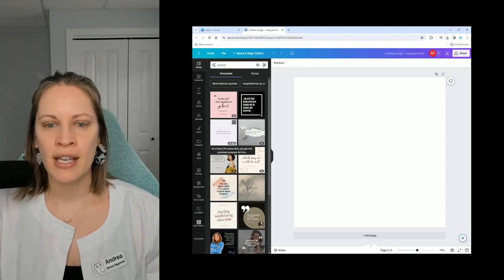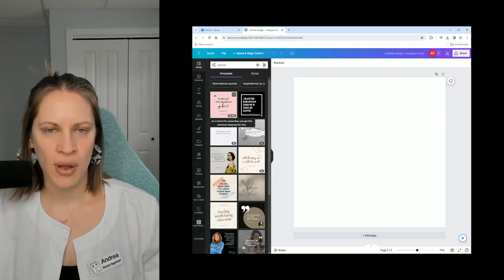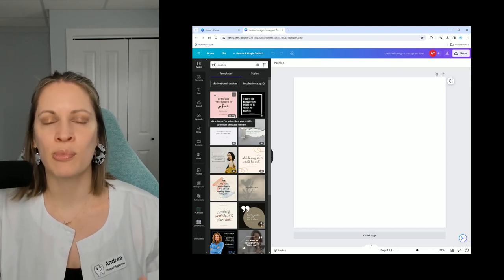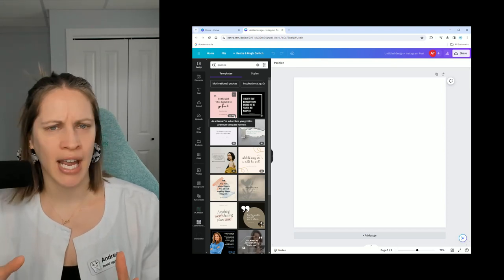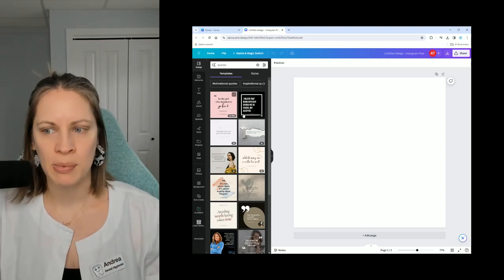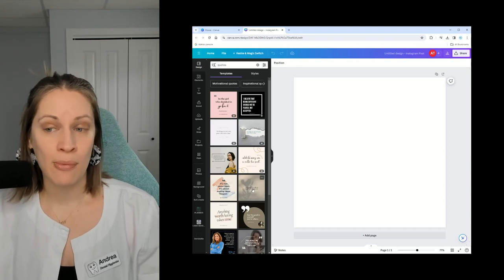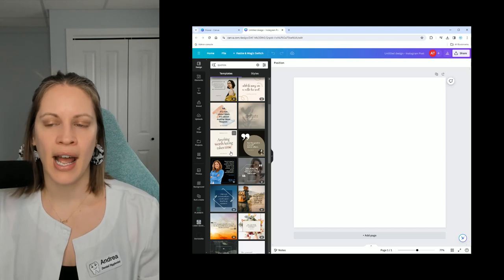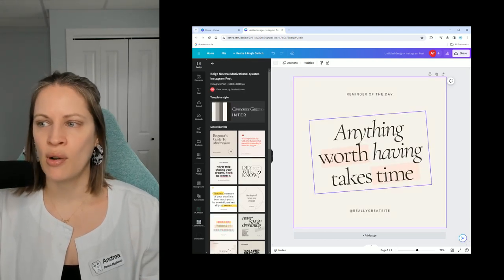So if you guys notice the little crown on some of these, that means you do have to have the pro account to get these. You do not have to sign up for the pro account if you don't want to. I of course have it because I use it every day, multiple times a day, but you will also get free ones. But if you don't want to pay extra, make sure to look for the ones that don't have a crown beside it, such as this one. I think this one looks pretty cool and that happens to be free. So we're just going to use it, click on it, and it's going to show up right away.